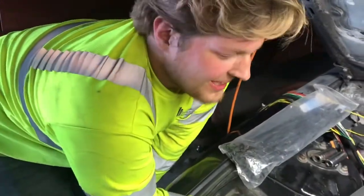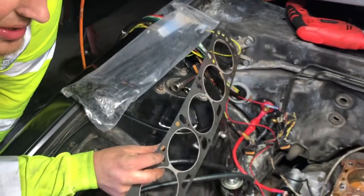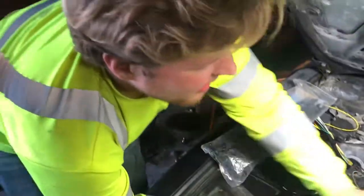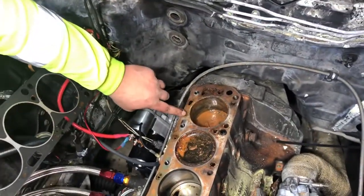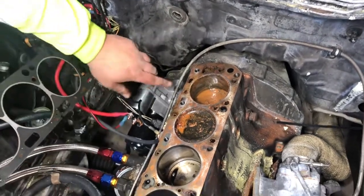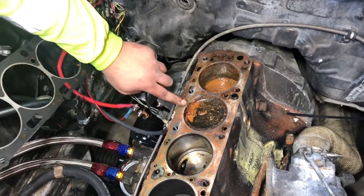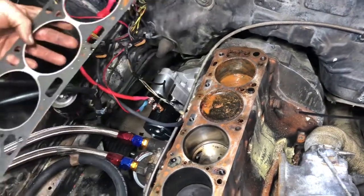Well, my initial plan of getting this started in the next week is totally boned. So this back cylinder, we're thinking it broke through the head gasket right around here somewhere and was leaking water straight in. And if it's not there, this cylinder was also leaking right here, as witnessed by the head gasket.